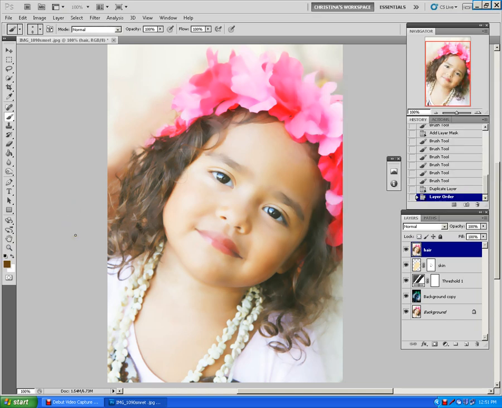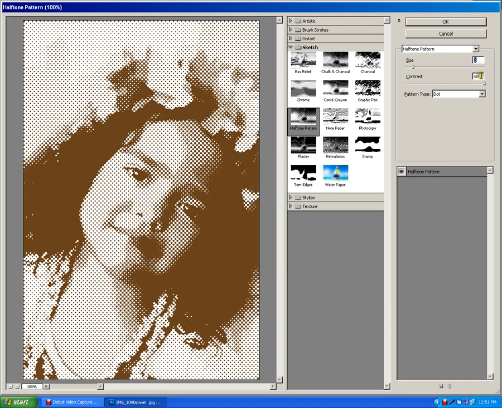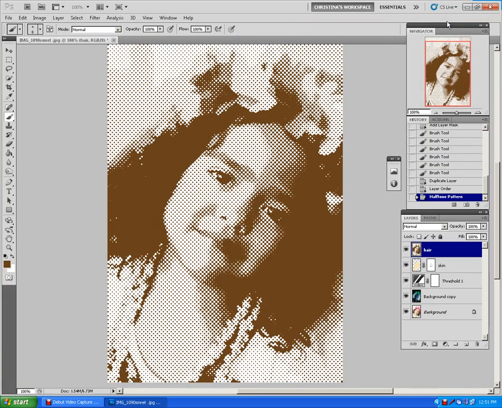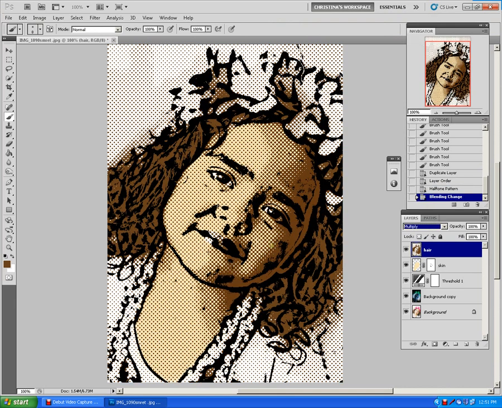And now I am going to make sure I've got the hair color on top, and then the background is set to white. I'm going to come over here to Filter, Sketch, Halftone Pattern. I'm going to make sure I've set this to 2 and this to 50 and say OK. Come over here and change this to multiply. OK. So now I want to create a new layer and call it lips.